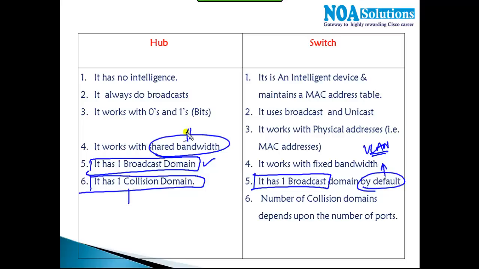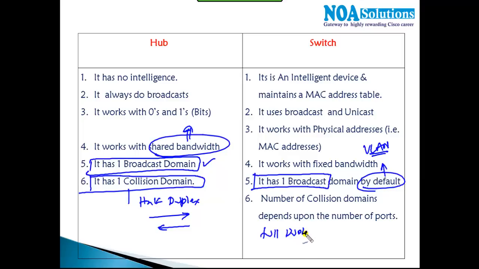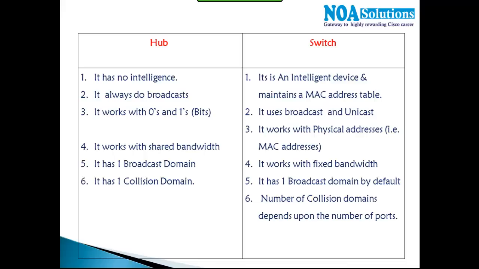In hubs there is only one collision domain — one common network segment with shared bandwidth — so multiple devices cannot send and receive simultaneously. Hubs work based on half duplex, meaning you can either send or receive but not at the same time. Switches initially were half duplex but now support full duplex, meaning you can send and receive simultaneously. Also, every switch port has a separate collision domain. This makes switches much more common devices used in today's production networks.